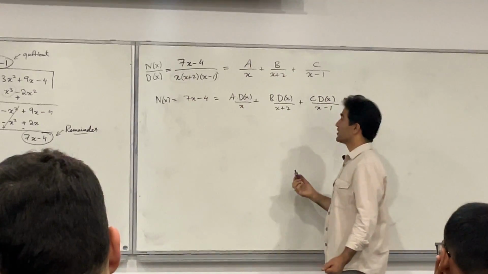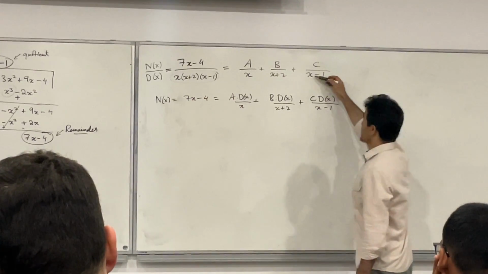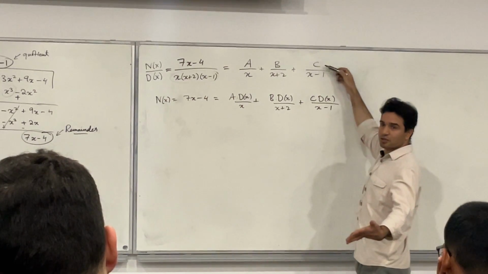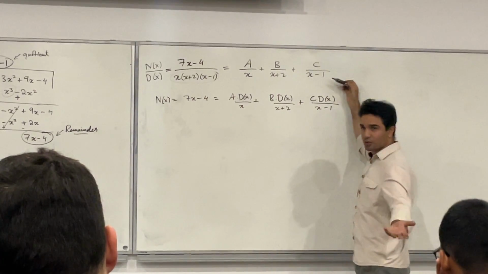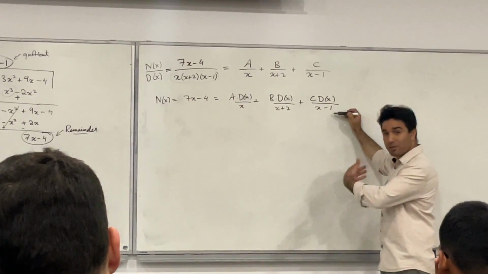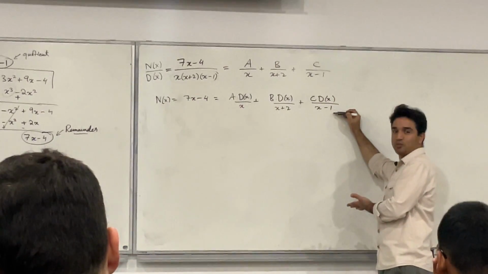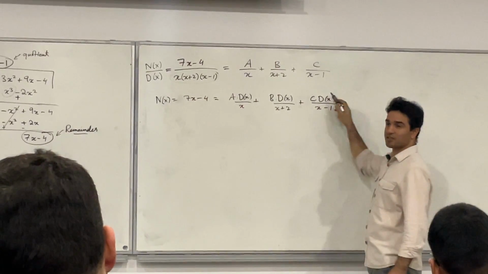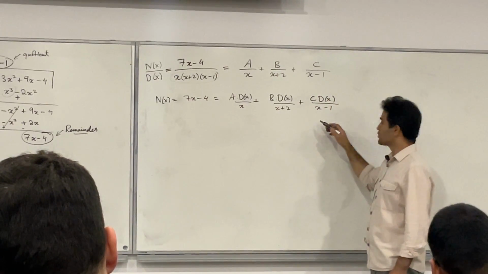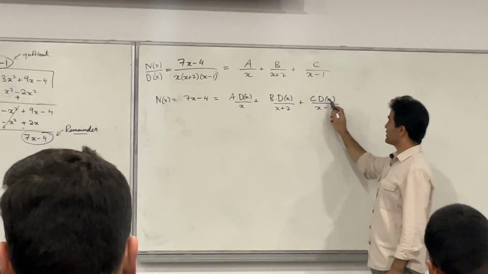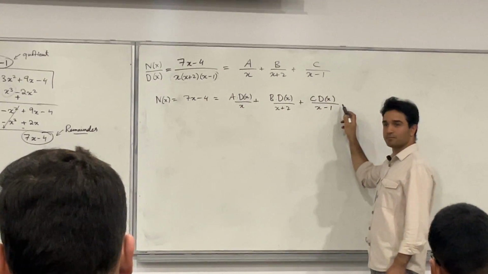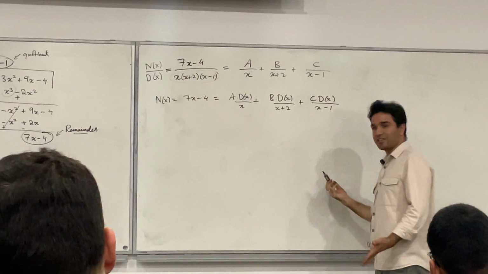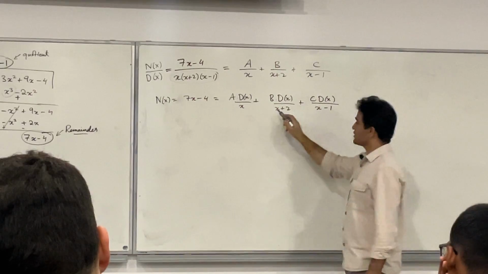Now, why am I doing this? If I plug in x equals 1 into this expression over here, I can't, because I'll get c over 0. But here now I am allowed to take x equals 1, or more precisely, I'm allowed to take the limit of this expression as x approaches 1. So I can first cancel, because this has x minus 1 in it. So that x minus 1 does cancel in this expression, but not in this and not in this.